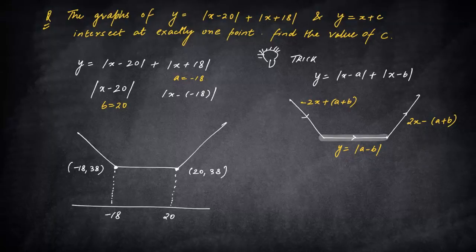Now what you need, you need to draw a line y = x + c which intersects this particular graph at only one point. And why this question is easy? Because these are all straight lines. Now what this line would be, it will be 2x minus 20 plus 18, that is 2x - 2. Reverse the way, it will be -2x + 2.